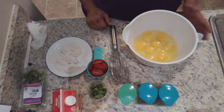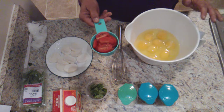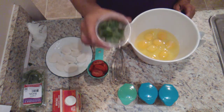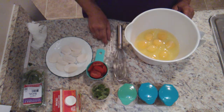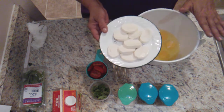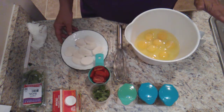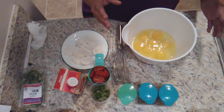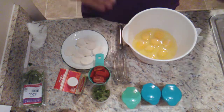Okay, so for this recipe, you're going to need 8 eggs. You're going to need a half a cup of grated tomatoes. You're going to need 2 tablespoons of fresh basil and a teaspoon of dried basil. You're going to need 8 slices of mozzarella, and I'm using fresh mozzarella. This is homemade mozzarella. It has no carbs in it. And I'm using a tablespoon of heavy whipping cream in addition to a tablespoon of water. And then our standard S&P, salt and pepper.